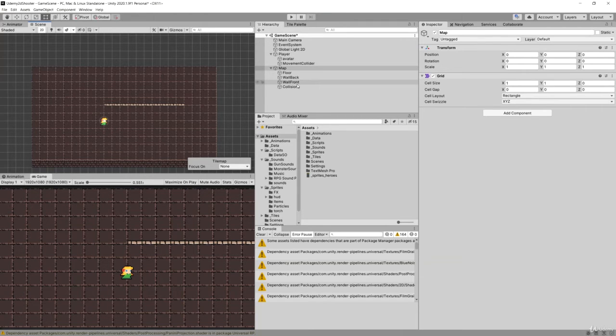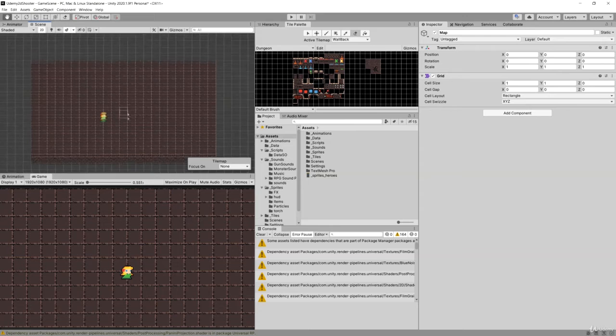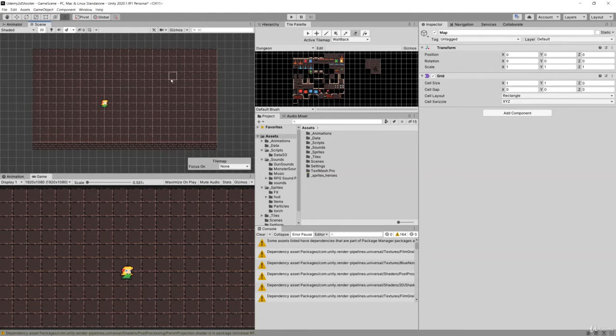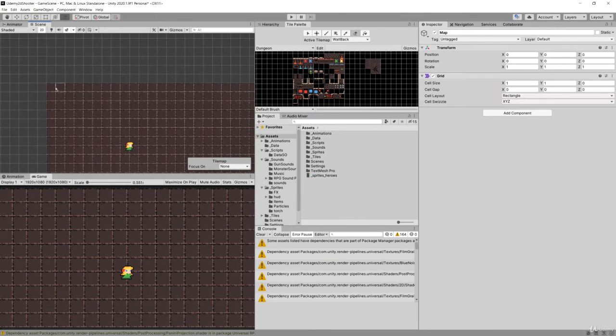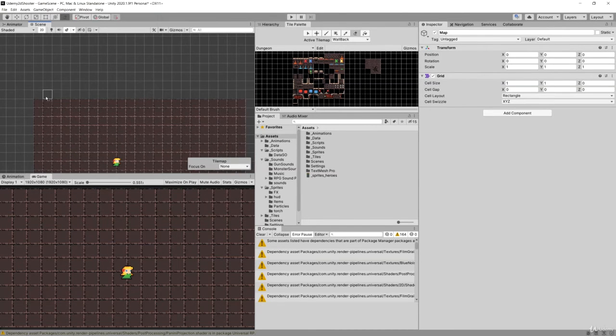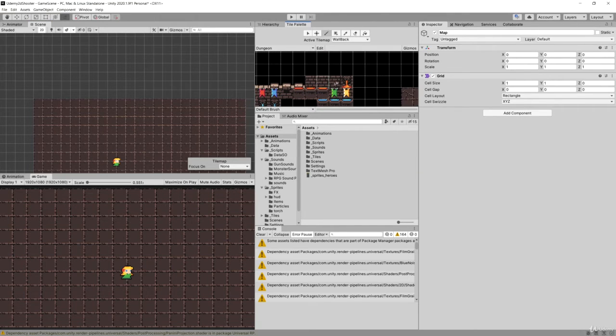So what we are going to do is, first of all, let's go to our tile palette window and make sure you choose the eraser, and let's choose walls. Actually, I think we have walls back, this strange drawing, so I'm going to remove it. And we want to make sure that our wall back will be the walls that are on the top of our map, so that we can show our player in front of those walls. So I'm going to choose one of those walls from the tile map.